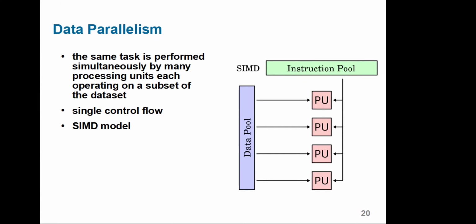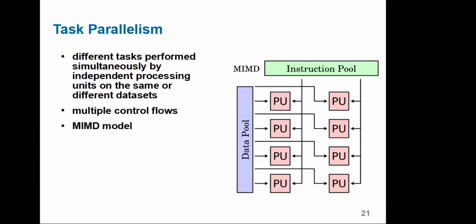And while this, where all the instructions are the same, can be executed by those vector processors or GPUs and stuff like this, where I feed the processor a single type of instruction, and the processor itself has some means to get different types of data at the same time. This model is kind of more complex, because I have somehow distributed data, and the individual processing units need to decide on themselves what to do with the data, and they decide individually. That's the multiple instruction part in here.